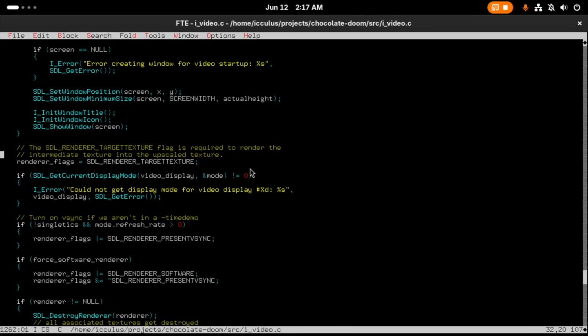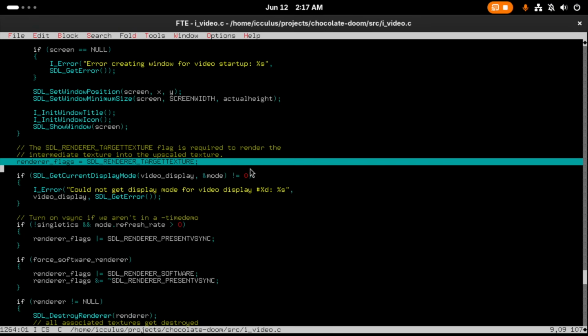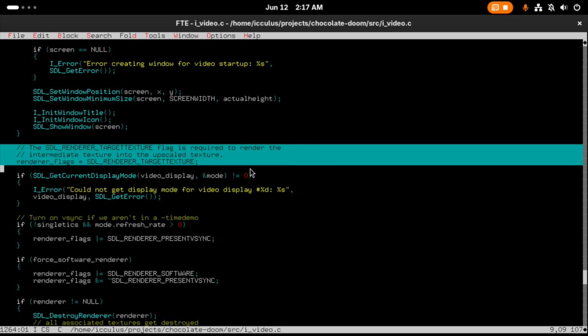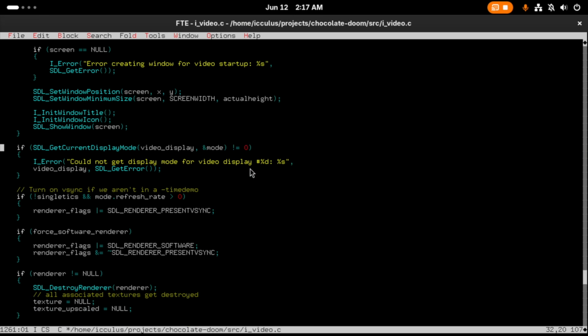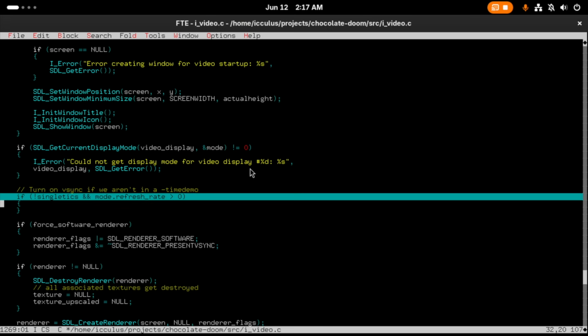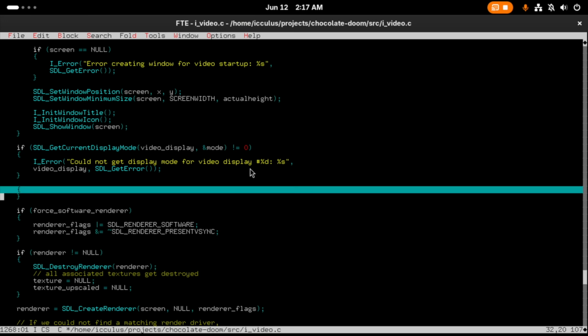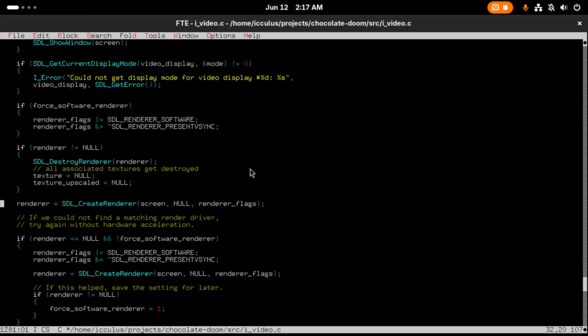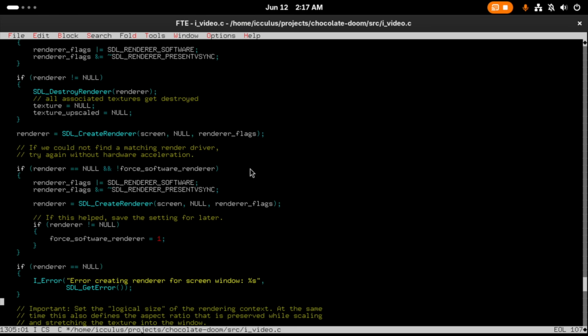Okay, cool. There are no renderer flags anymore. I can already see this is going to be an error. Okay, so we got rid of this because the original intention in SDL3 was that all the renderers would support render targets, but that's not actually true in practice. So that flag is gone, but the best thing to do is just to create a render target and see if it fails. So we'll leave that alone for now. That also means that we cannot request vsync here. Create the renderer. Oh gosh, okay, hang on a second. So theoretically, if we got here, turn on vsync with SDL set render vsync.